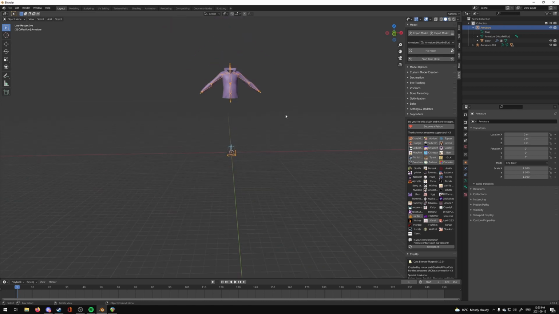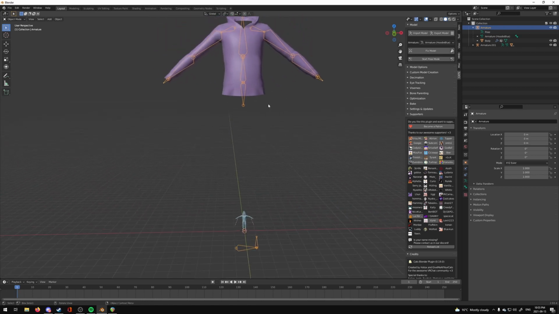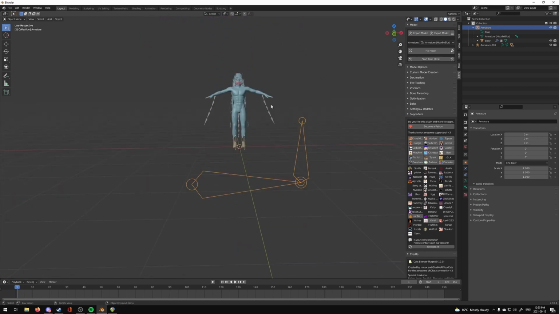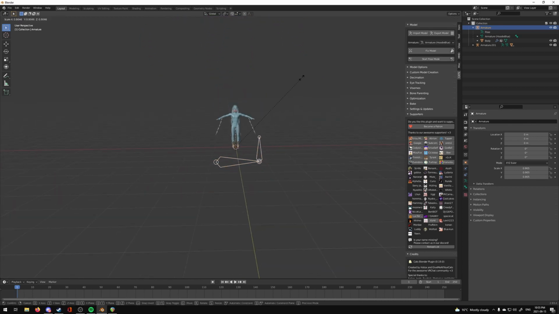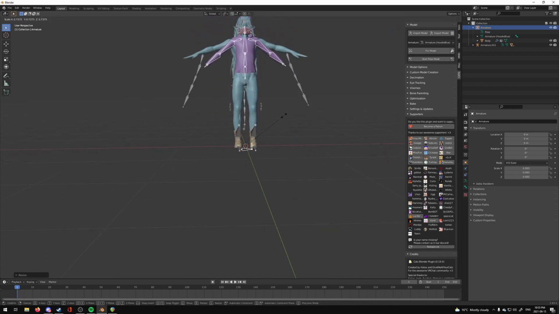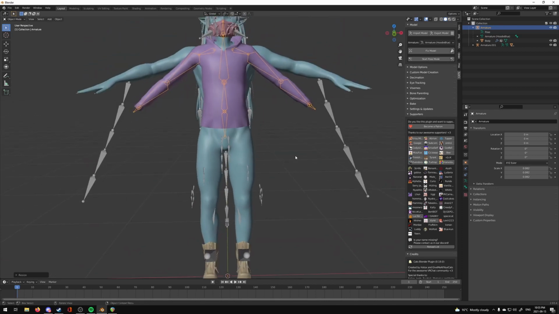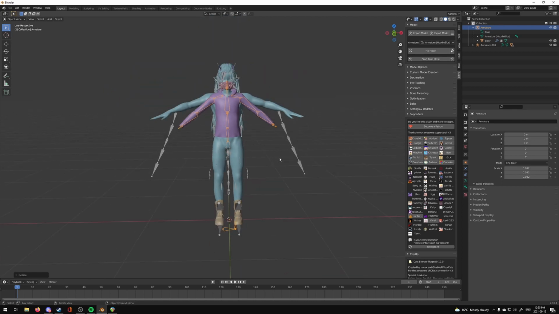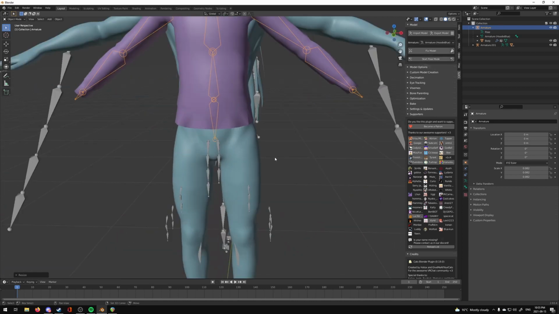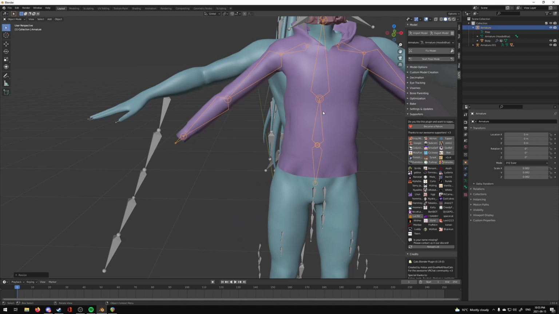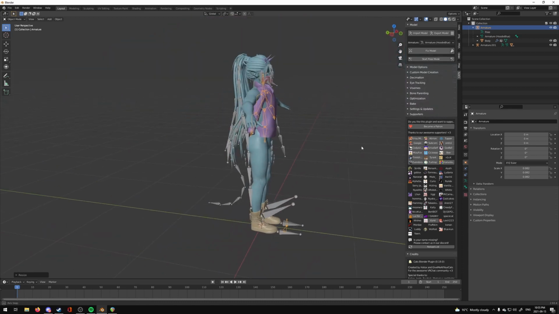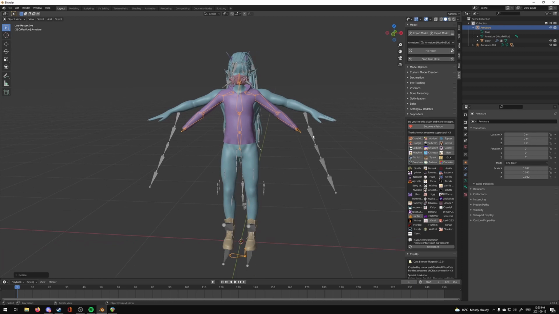Next up, that sweater's too big. So what do? We scale it. Now, if we press S on our keyboard, we can scale things down. And let's get it scaled to about the right size for the model. Now, your sweater or pants or whatever else might come in bigger or smaller. In our case, our hoodie was way too big. Now it looks about right, and it looks like the sleeves reach about the right place. So our scaling for the time being is complete.